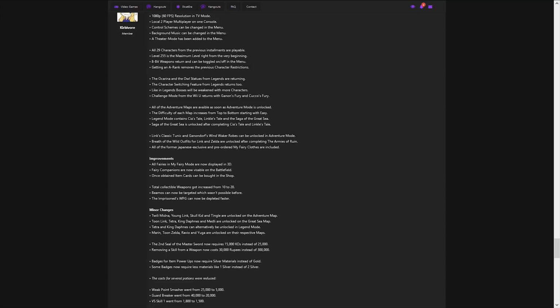There's also some smaller changes, such as Twilly, Midna, Young Link, Skull Kid, and Tingle are unlocked in the adventure map. Toon Link, Tetra, King Daphnes, and Medli are unlocked in the Great Sea map. Tetra and King Daphnes can alternatively be unlocked in Legend mode. Marin, Toon Link, Ravio, and Yuga are unlocked on their respective maps.